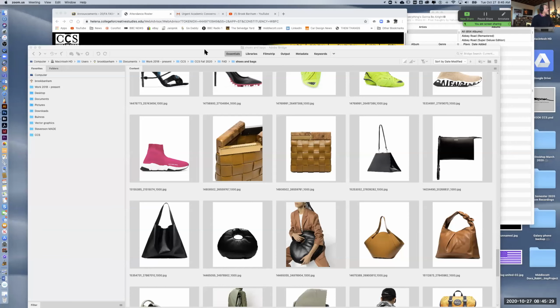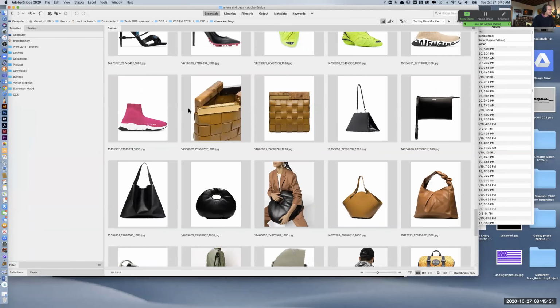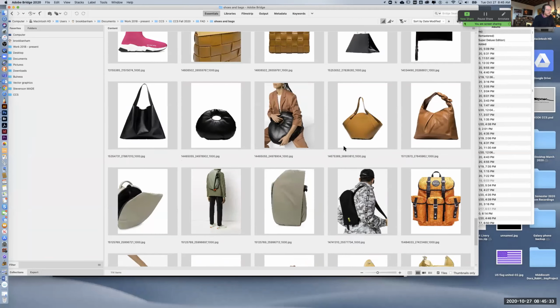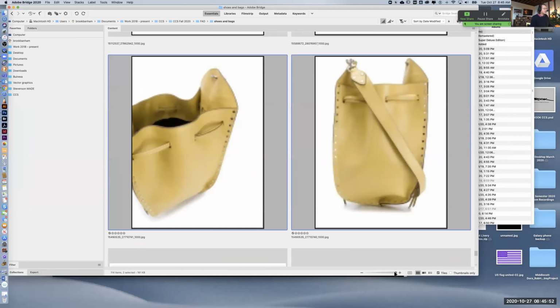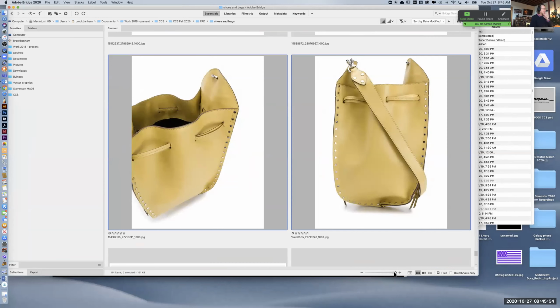Okay, so I've got a few bags here. I think I'm gonna go for something along the lines of this soft one, this very soft one, because I haven't done many soft bags. This looks like it's kind of North American Indian-ish, I don't know. But so I'm gonna do this bag. So these are gonna be my influences, these two. So I'm just gonna have them blown up in front of me, so I can kind of use them as inspiration.